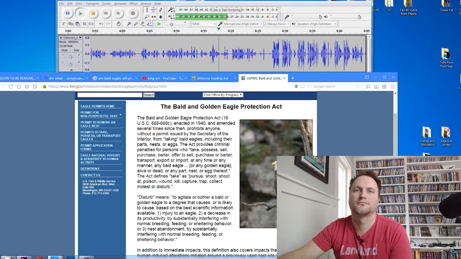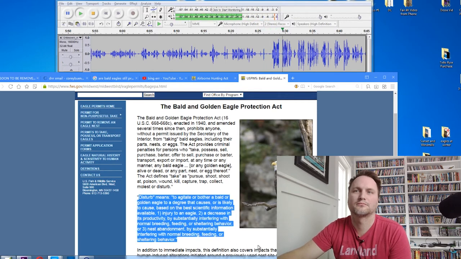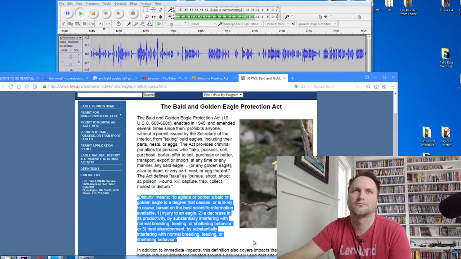And again, there's not a set distance. So, just like the other law, the disturb part is what we're looking for right there. Correct. Yeah. And like you said already, that's subjective. I can't list how many feet or what type of distance you should be from the nest. It's just, subjectively, are you disturbing them or not? And I would make the same stipulation we were talking about with the other one. The fact that the bird is modifying its behavior because of the presence of the drone, and not only the bird in the nest, but also the bird on the perch. You can tell it leaves because the drone is there.